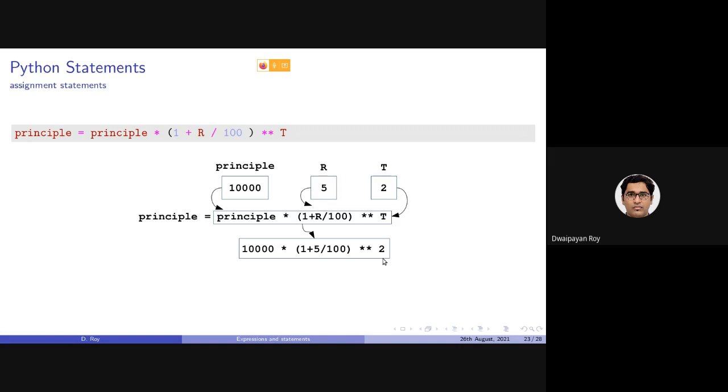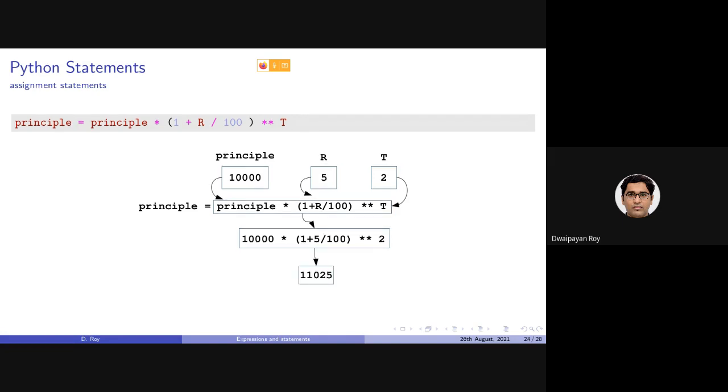Then it will perform the operations following the BODMAS or PEMDAS rule that we have discussed earlier. It will generate the output after evaluating the expression, and then store that value back to principal.